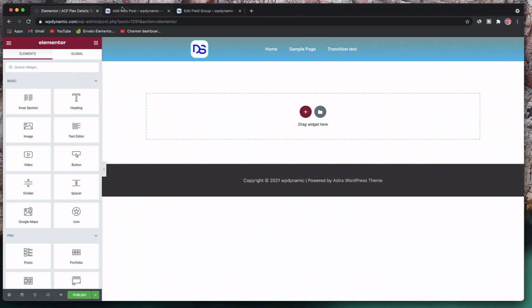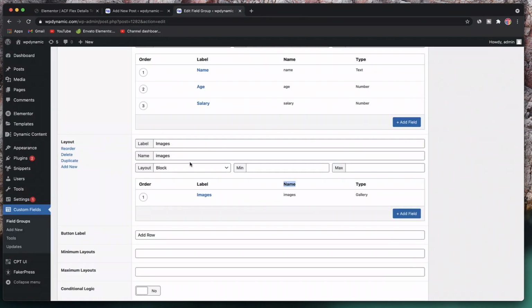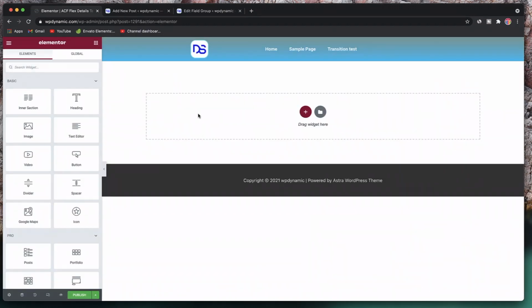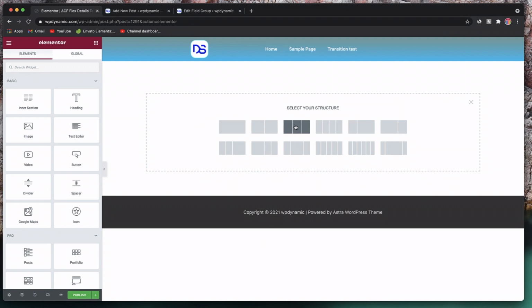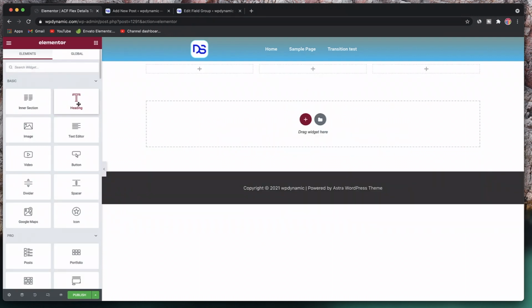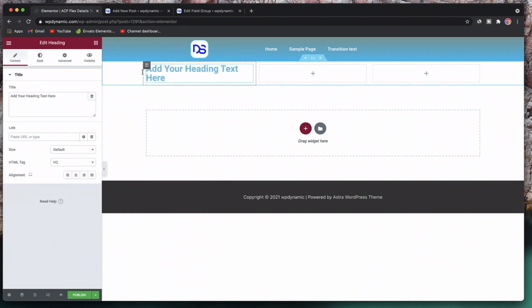Now I want all the detail fields, right? So the detail fields are name, age and salary. I want them in the form of a table, right? So you can simply create a section. Since there are 3 fields, create 3 columns, and within each column I'm gonna add heading, and you don't have to type anything.